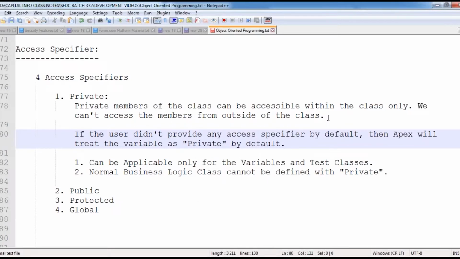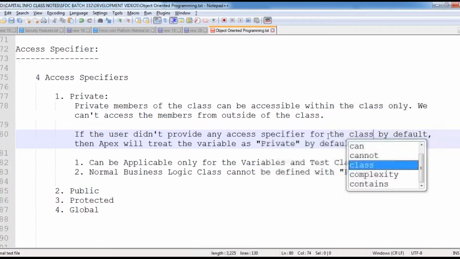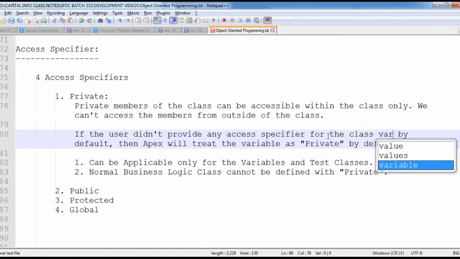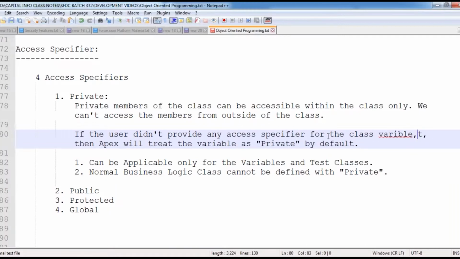If I'm not giving any access specifier for the class variable, then Salesforce will treat that variable as private.